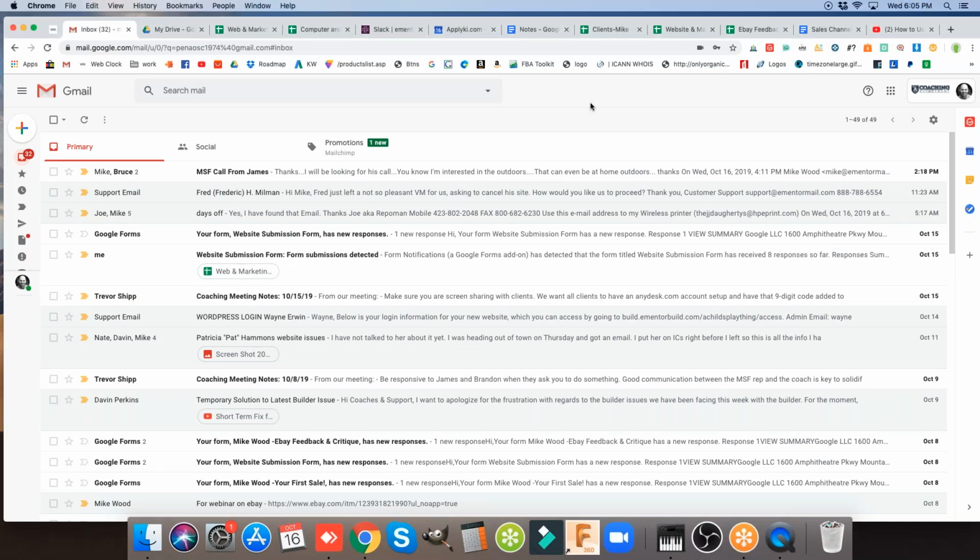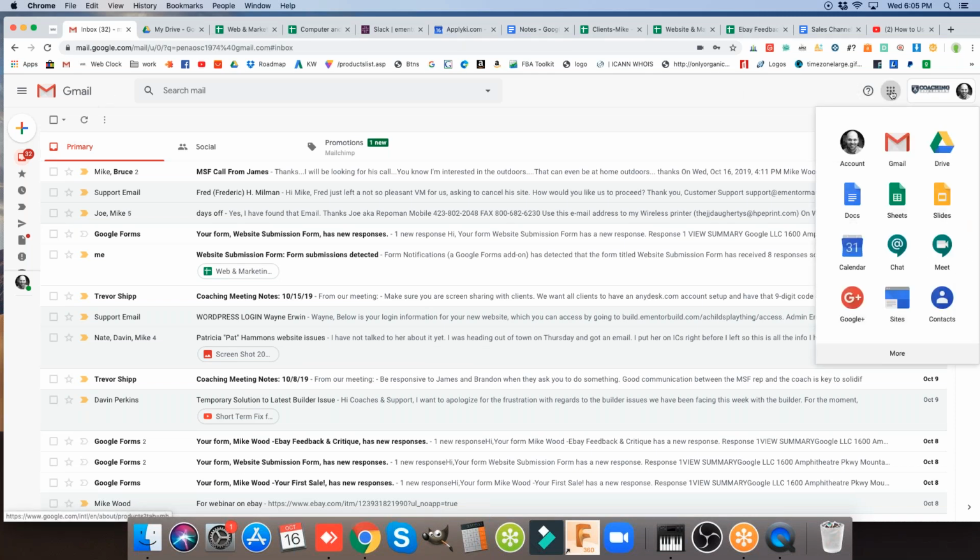So first thing I want to do is talk about getting to Google Sheets. Google Sheets is part of Drive, part of Google Drive or Google Docs. So if we're in Gmail and we go over to the right side and click on the little apps icon, the Google Apps right there, that opens up all of our app options. And the Drive is this little triangle looking icon with the green, yellow, and blue triangle.